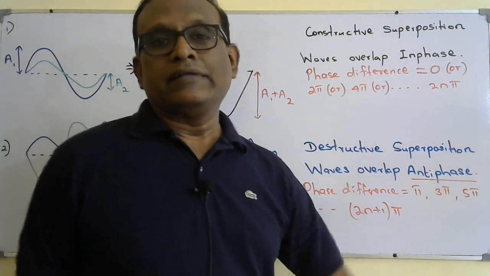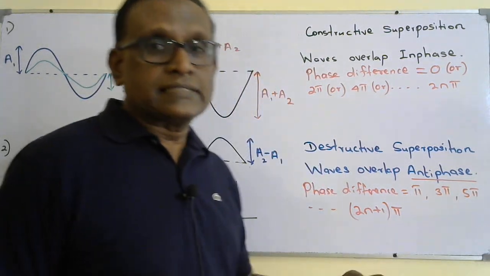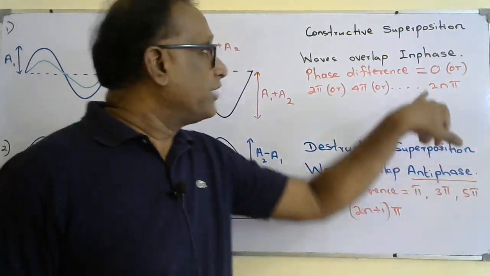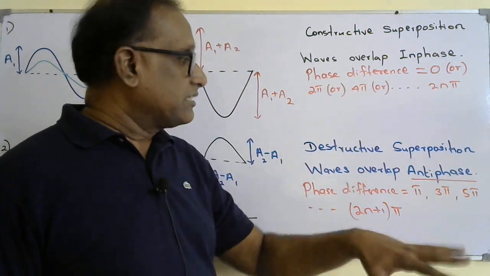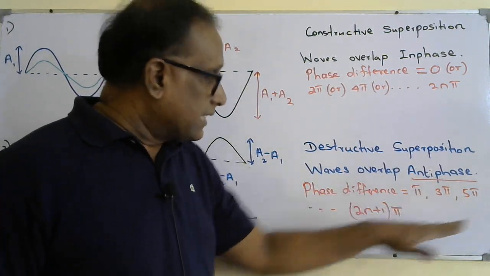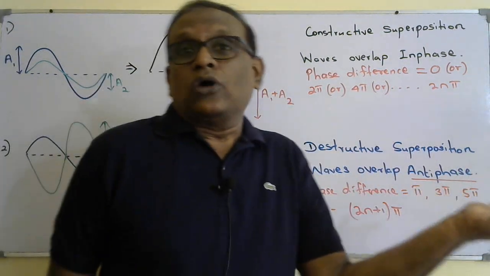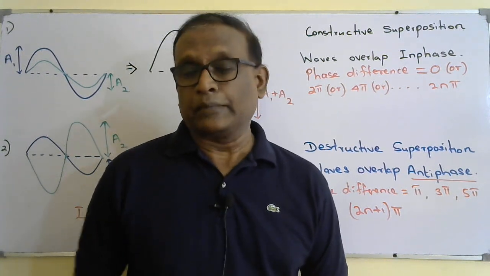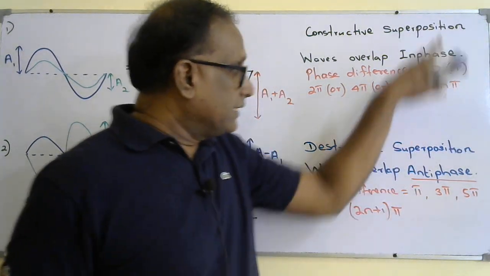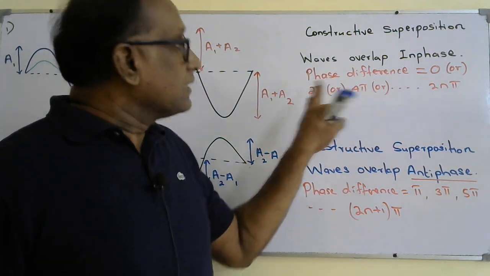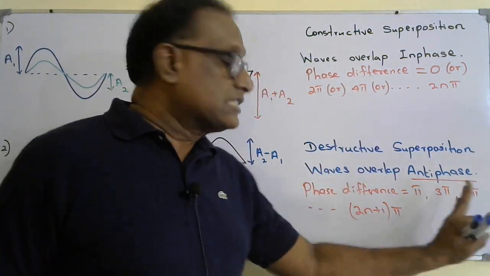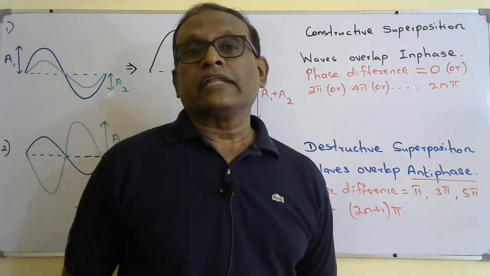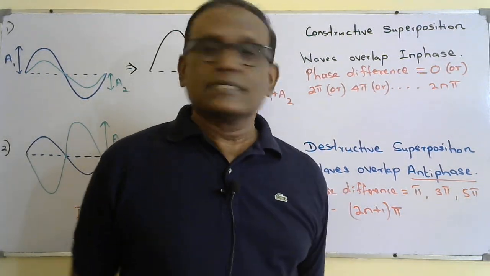Remember this, that won't be given in the question paper. You must remember what's the phase difference between the two waves at a point if they overlap in phase. These are the phase differences. If they overlap antiphase, these are the phase differences. There could also be out of phase. Yeah, the two waves might overlap out of phase at a point. Out of phase means neither. That means it's not this format. Maybe the phase difference may be pi by 2 or 3 pi by 2 or 4 pi by 6, something like that.